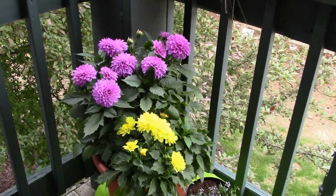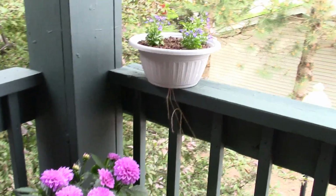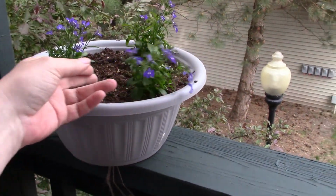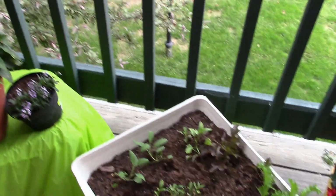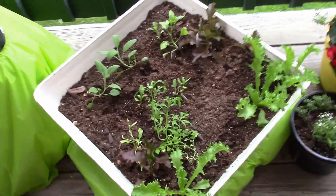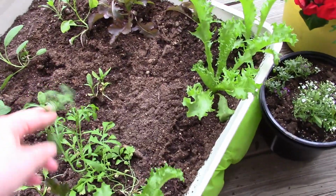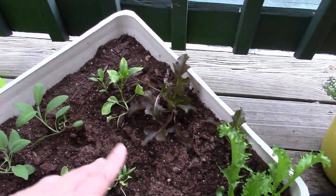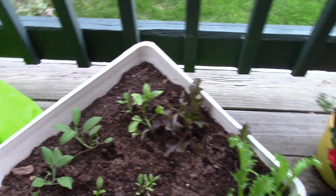Okay, I got the laundry cleaned up. So the flowers, they're doing fine. You know, they look good. I just like them to spread out a little bit more. The lettuces, kind of sparse. This thing's going to seed. They're doing all okay. And the sage is looking good.